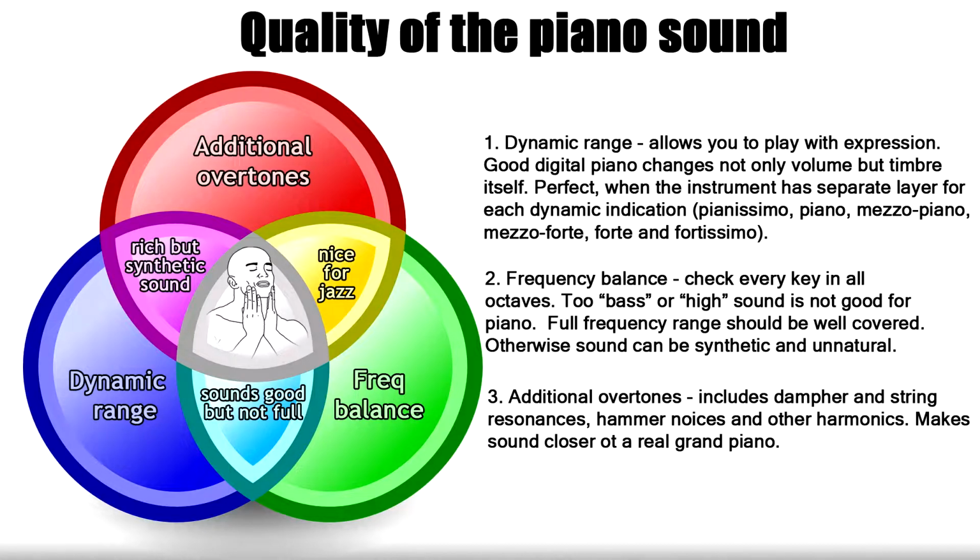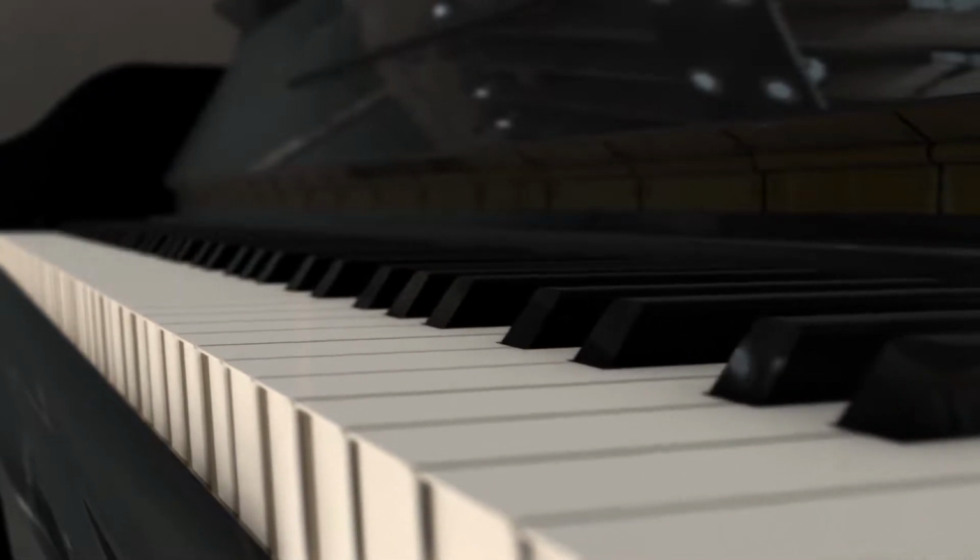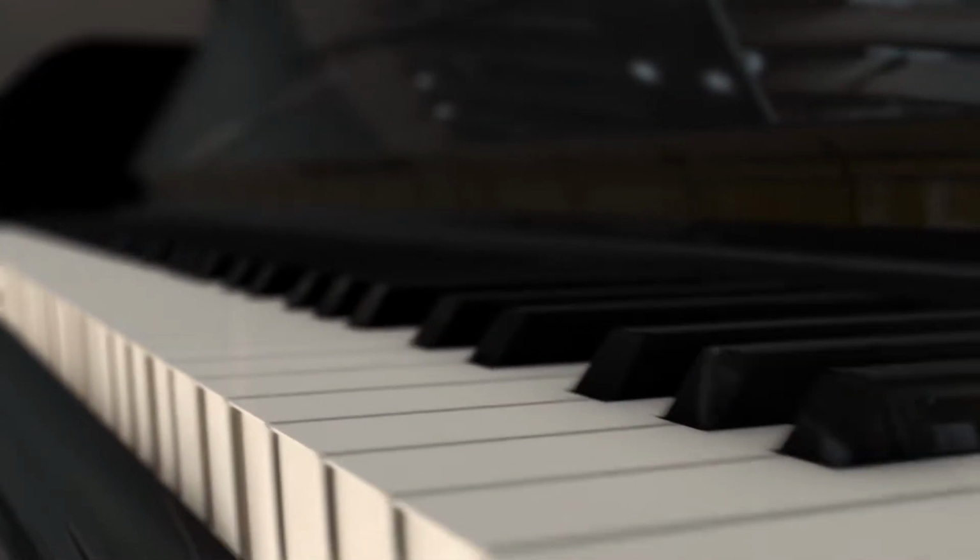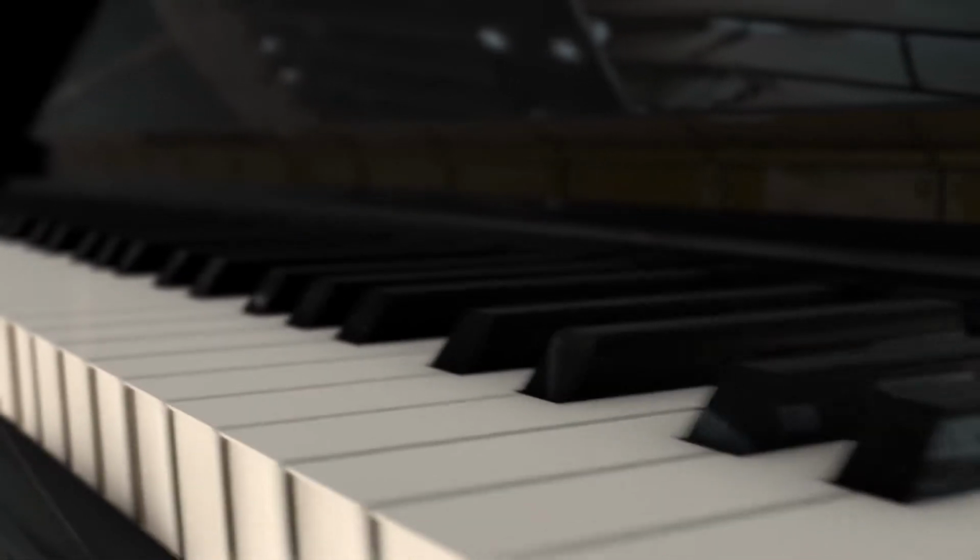Okay, now the last part of sound quality is overtones and harmonics. In my opinion, this parameter is a little less important than the dynamic range or frequency balance, but it's still worth your attention. In this category, I will include all sound behaviors related to an acoustic piano that digital instruments can reproduce. Remember the example with the polyphony, the damper resonance, string resonance, hammer noise, and other stuff that makes the sound really closer to a real concert grand piano. Fortunately, all this information can be found in the specifications of the instruments. We finished with the sound engine. The last thing I want to tell: trust your ears, but remember the marketing tricks.